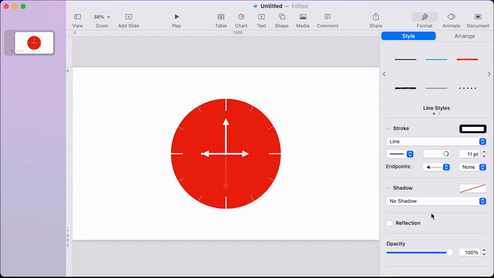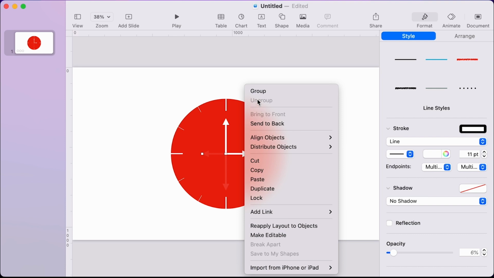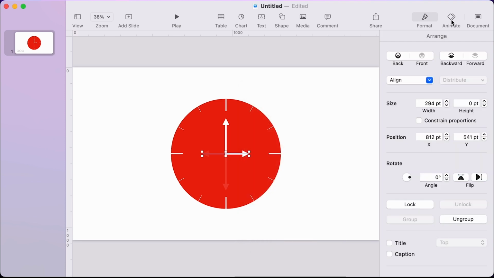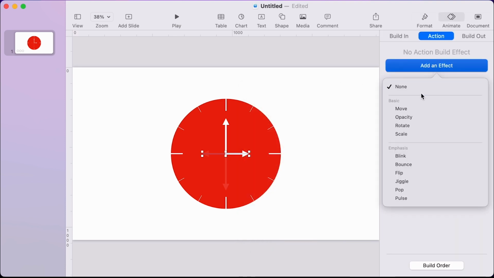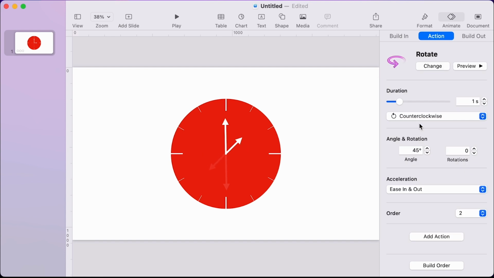Then going to Style, bring down the opacity to, let's say, 6%, selecting both arrows and group. Animate it by going to Animate, Action, and Rotate. Make it clockwise. Change the angle.